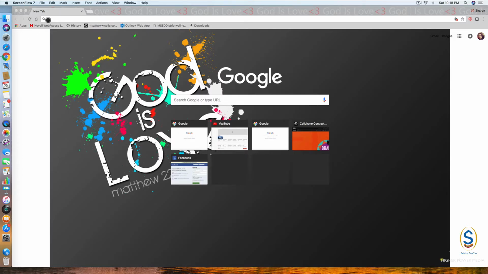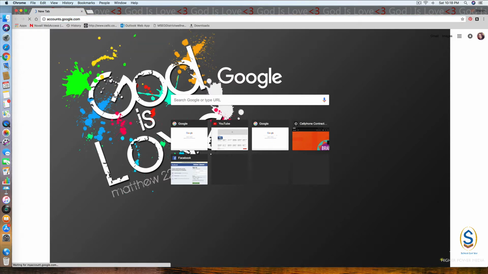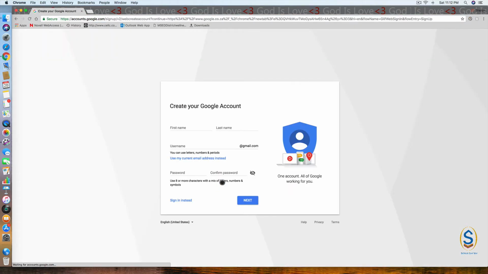Right, so we are ready to set up a Google account. So we'll go to the address bar and type in accounts.google.com. You'll notice that a website will have an address like this. We'll call it a website address, but we can also talk about a website URL. So sometimes you'll be asked to type in the URL of a website, and essentially that means the website address. Okay, so let's move on. Press enter. We click on create an account and we get to the screen.